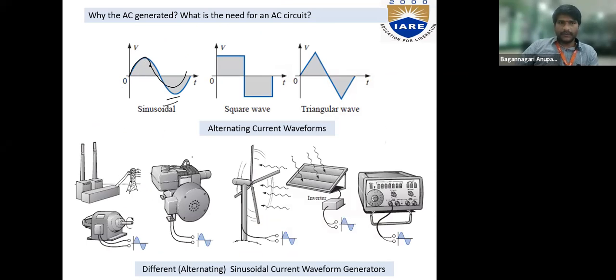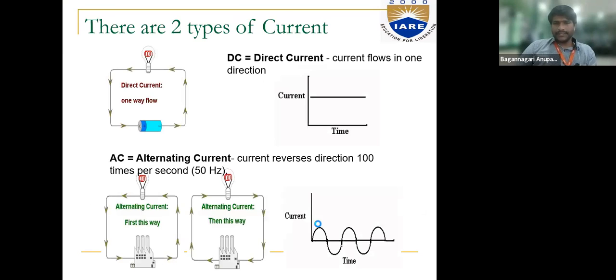This you call a positive cycle, this you call a negative cycle, right? Suppose this is considered a positive cycle, we can assume that the current is flowing from the source towards the load in one direction. This is the load. So the current may flow in this direction during the positive half cycle, and it will be reversed when flowing in the reverse direction, because we are representing them as opposite directions, positive and negative cycles. So this is how you represent the AC waveform.